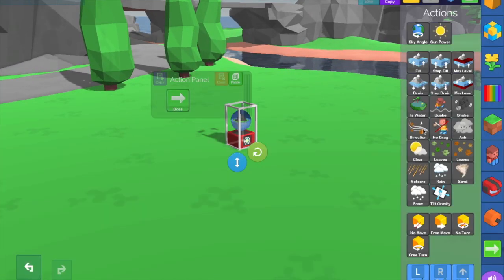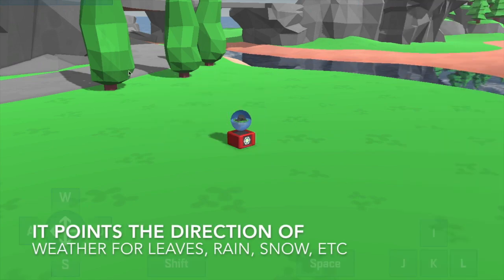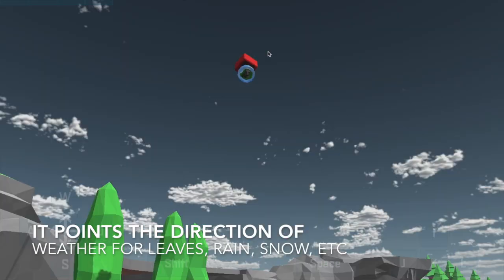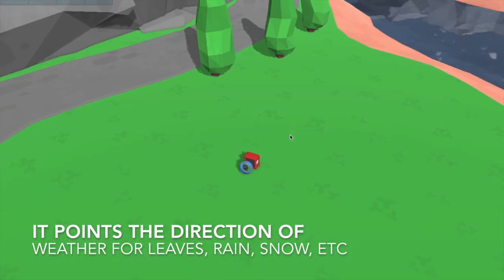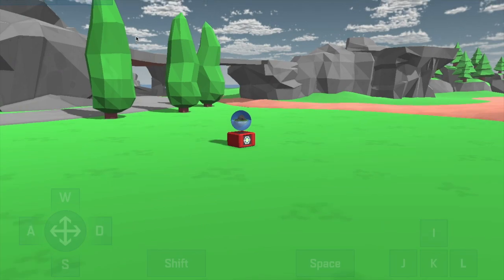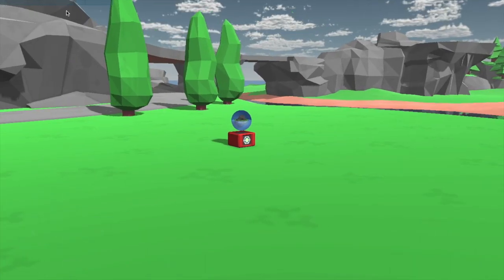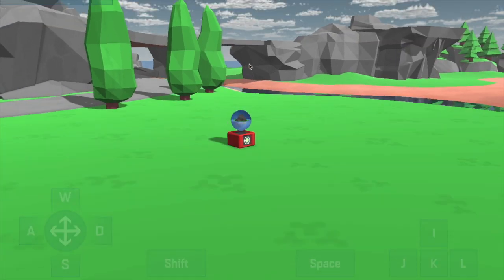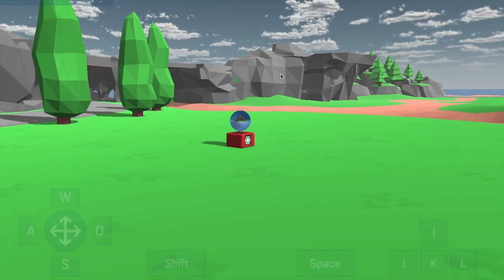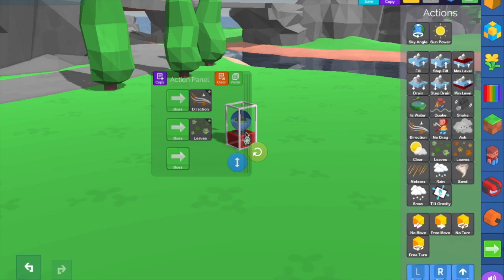Two completely different things. This is just the direction of breeze. As you can see, it doesn't really do much. I actually never worked with this before, but I believe that if you do something like leaves, watch it. It's not doing anything. Oh well. Wait. It's leaving me hanging. The leaves are moving in the direction of the breeze I put in. So I guess it's pretty cool, but other than that, it's not too special.